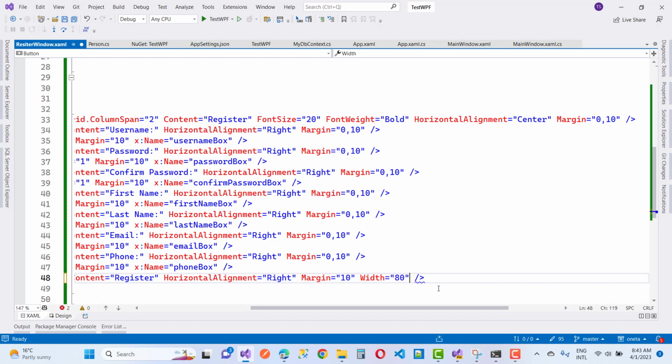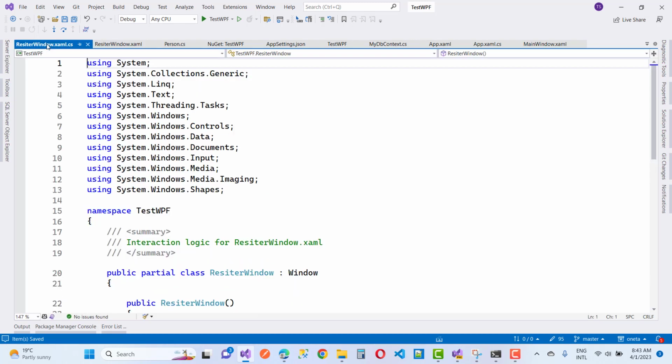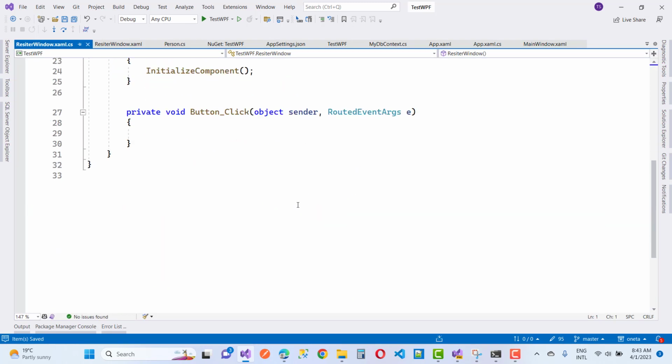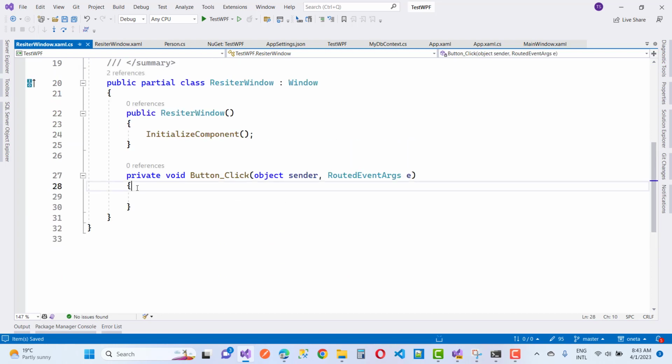According to MVVM, we are designing a new login page on the basis of MVVM, but here I'm going to discuss only the registration, which saves the information of the customer, user, or employee into the database system on the click of a button control, and also validation is applied on these controls.